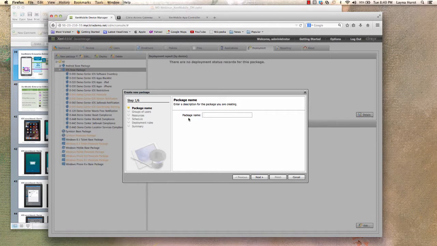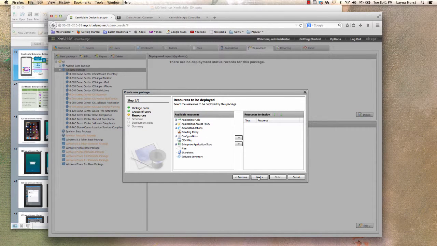There we go. So now we're going to give it a name. We're going to call it iOS Disable Camera. That's the first thing. The next thing is I have to pick who I would like to target. We already know it's only going to be deployed to iOS devices, but I also only want to deploy it to domain users. Here I would see all of my Active Directory groups and I could target. So all domain users that have an iOS device are going to receive this package.